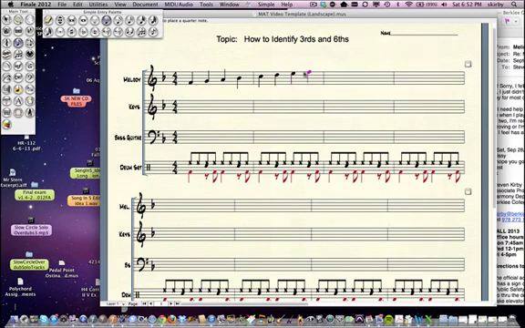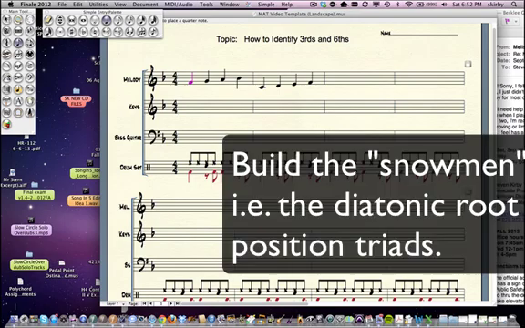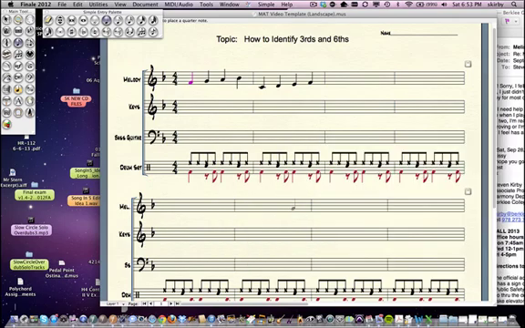Now, because we're going to be building triads on this, I want to lower the octave of some of the notes to make them easier to read in treble clef. So I'm going to bring this note down an octave. You might want to do that on your paper too. Now the next thing I want you to do: write the diatonic triads in F major, and label them with the chord symbol and the Roman numeral. Pause the video and do that, please.